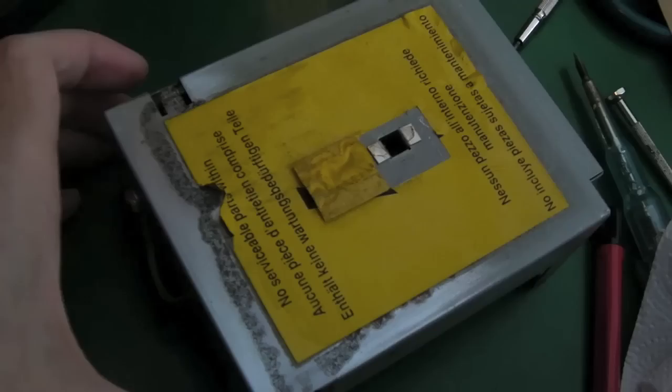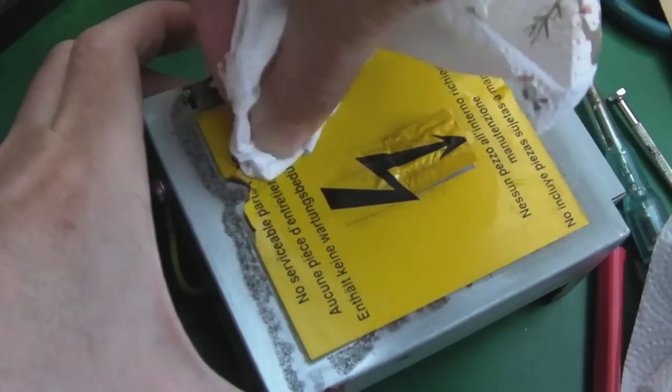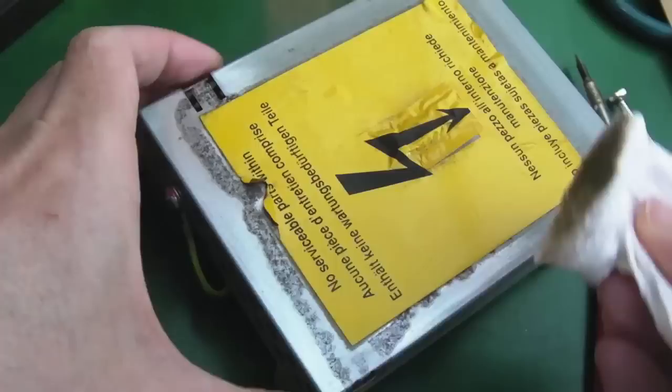I'm just wiping over the label here with some IPA now. Just carefully flip that back that way. We'll clean over the top of it in a minute when I've stuck it back down. But you can see all those marks are coming off the label. It's just dirt that's got on the top of the power supply there. Oh, I always miss a bit. I need to do that.